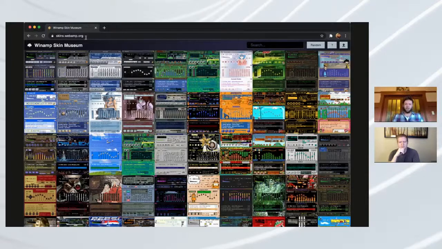That's a little bit tricky, right? Because this is a visual medium, and how do you supply search for a medium which isn't text-based? So we have file names, and that helps a bit. But what we were actually able to discover is that the Winamp skins themselves are basically zip files.